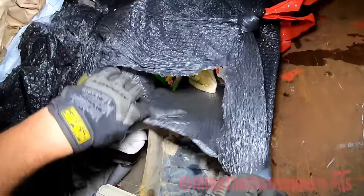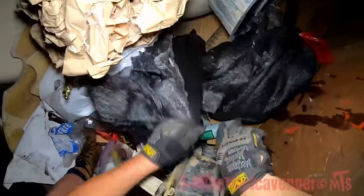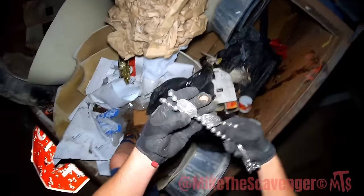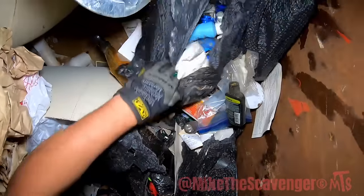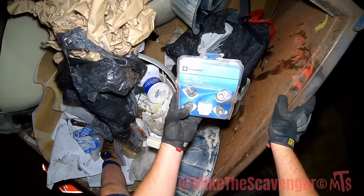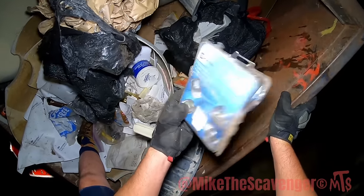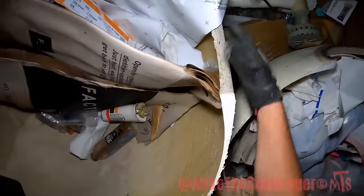Is this that one that was dripping? Yeah, this one's full of chemicals, I think. Yeah, little spray bottle chemicals. This one had some interesting stuff in it. Mardi Gras beads. Oh, those are from Hooters. Yeah. It's collector's, baby. Collector's item. There's some GM. Oh, those aren't the original. There's some lug nuts. That's a big fiberglass tank. All right. Oh, wait a minute. There's a motor down here, too. Nope, that is not a motor. False alarm.